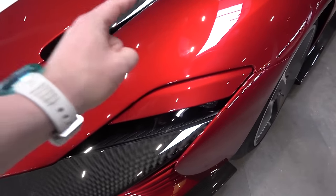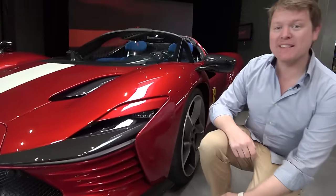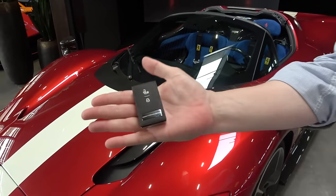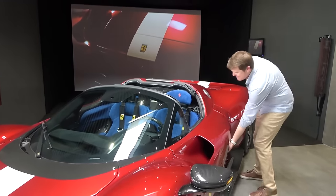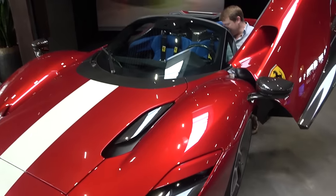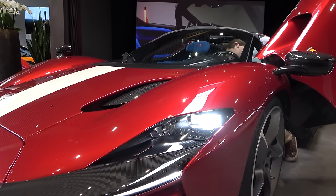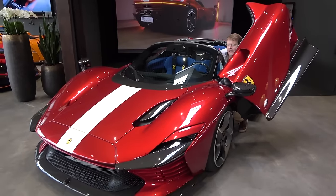I want to show you how these work — technically called the upper mobile panel, but to you and I they are basically eyelids. When you turn on the lights, these slide up into the bodywork. To demonstrate: here's the key in my pocket, the secondary key in grey — the primary one is usually yellow, with the badge for the Daytona SP3. When I step into this car and turn on the ignition, at the press of the button just here, take a look at the eyelids opening up — a fun little detail you can open and close, and when you turn it off they close back up again.